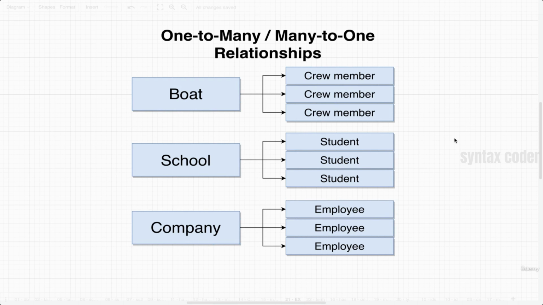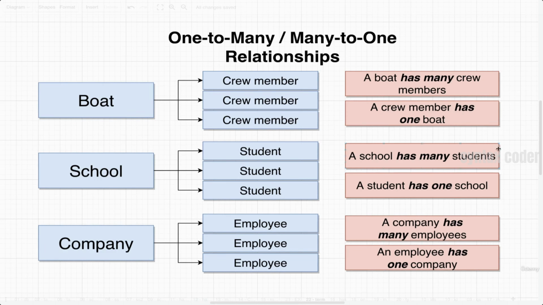Okay, so one-to-many and many-to-one are the first 2 kinds of relationships that we are going to inspect. And for each of these, the telltale sign are the words has many and has one. Anytime you want to refer to a relationship using the terms has many or has one, that's always a sign that you have a one-to-many or a many-to-one relationship. So at this point, we're really just at the stage of describing these different relationships and thinking about real-world scenarios of each of them.